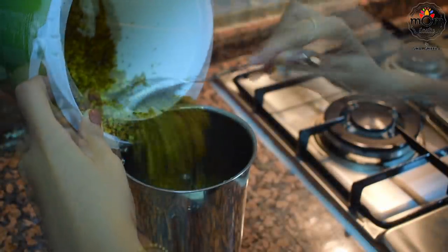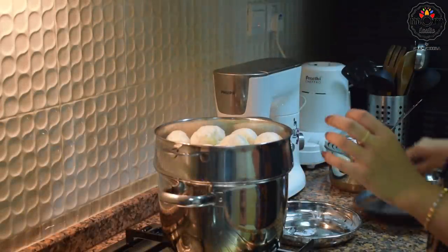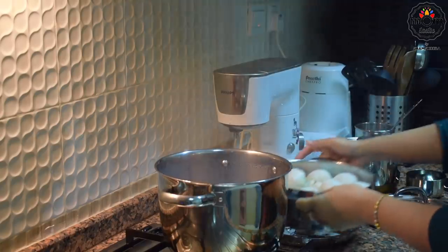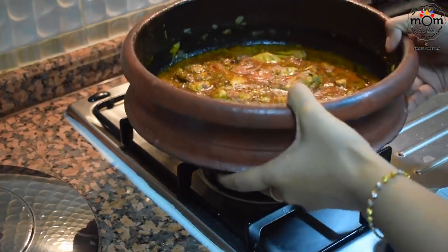For the chicken curry, I'm making a ground paste of the roasted coconut that I took along with me from Kerala. This is optional. You can add the dumplings as such to the curry. Now, instead of the roasted coconut mix, you can also add coconut milk, which again will taste really good.